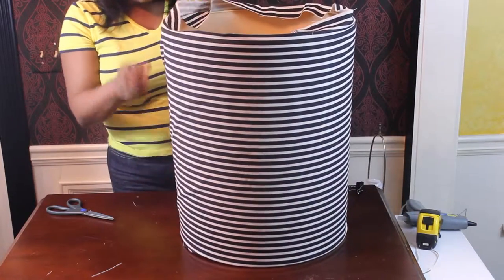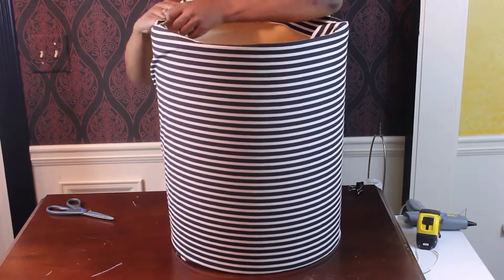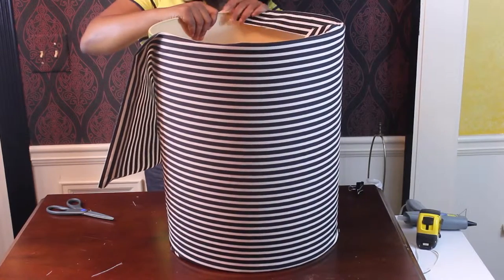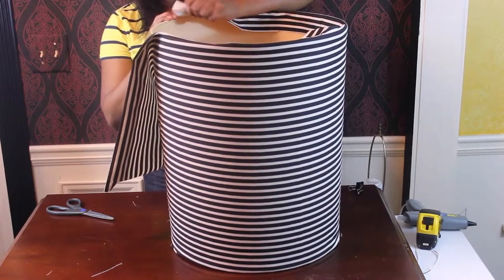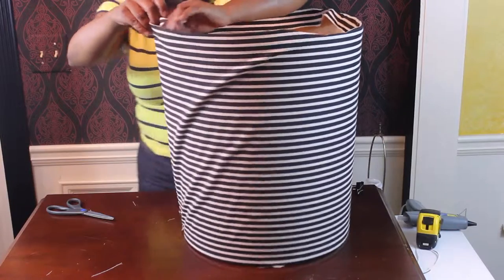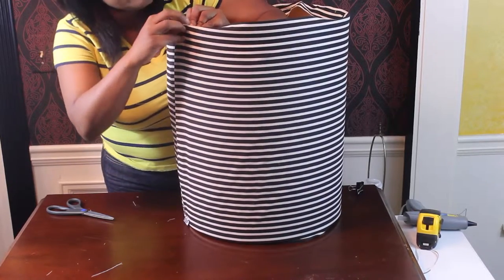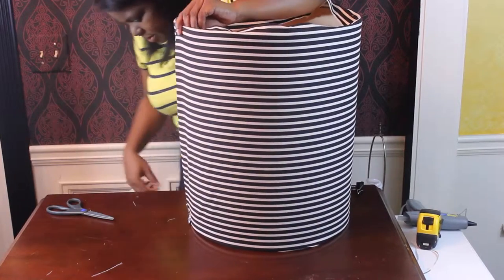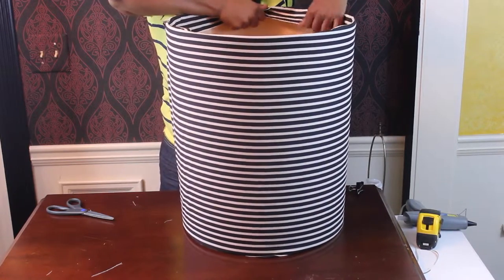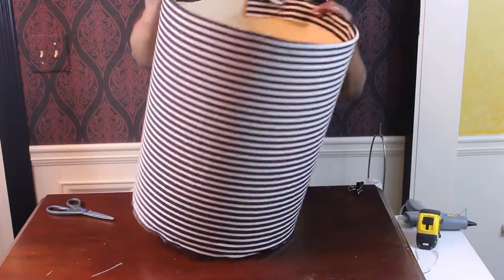So then you're gonna take this and smooth this top part out, folding it over as you go along to make sure that it's really tight and smooth and the fabric is flat. You're gonna fold this piece back on your seam, folding it back, pull it tight, smoothing out any wrinkles, pulling it tight. You're gonna use another clip to hold it. Go ahead and go around the shade and make sure that it's flat all the way around. Isn't it looking modern already?